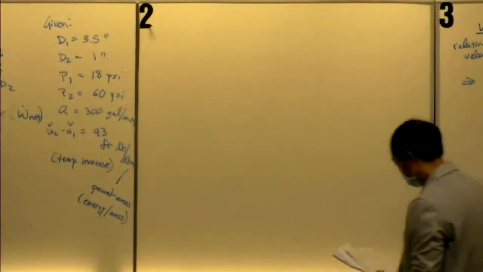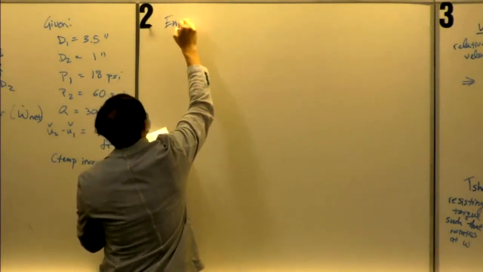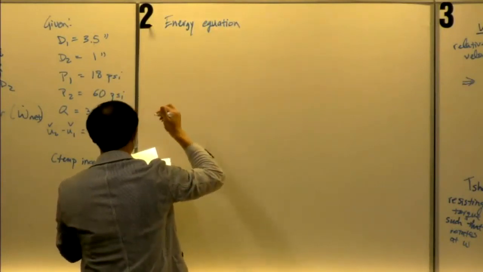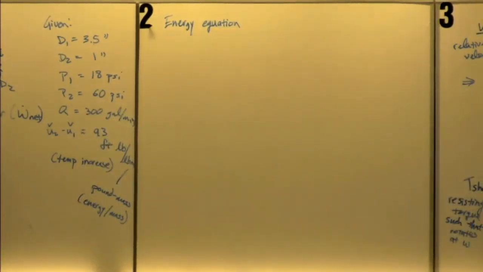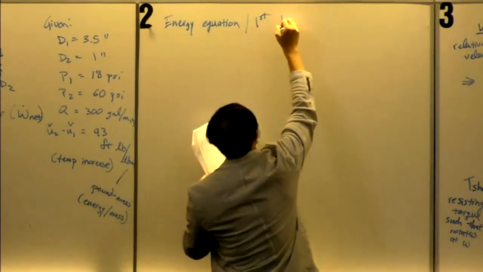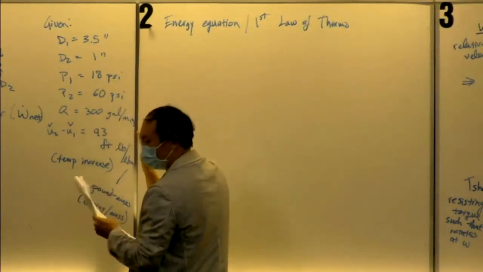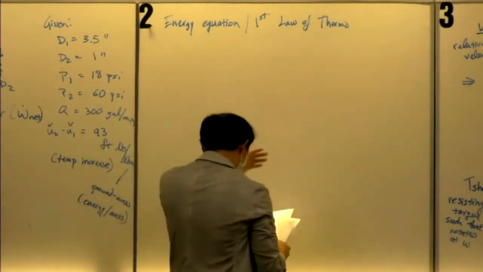All right, so for this problem, we've got to use the energy equation. There are a couple of different versions of this. In the book, it goes on for pages and pages. I'll give two versions of this on the quiz. It's also called the first law of thermodynamics. And I would say these energy problems are really a matter of plugging and chugging. There's really no vectors. You really have to understand what's positive and what's negative.